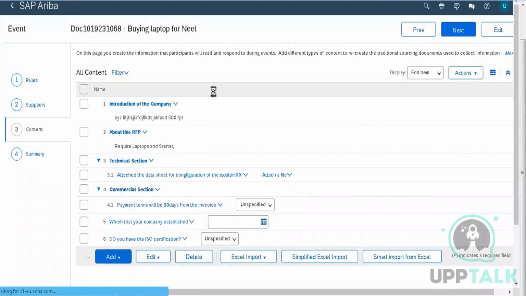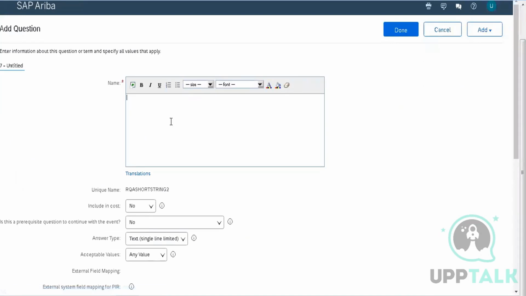So the question could be: provide the signed drawings, attached in this question. So what you can do is, first of all, the answer type should be attachment.